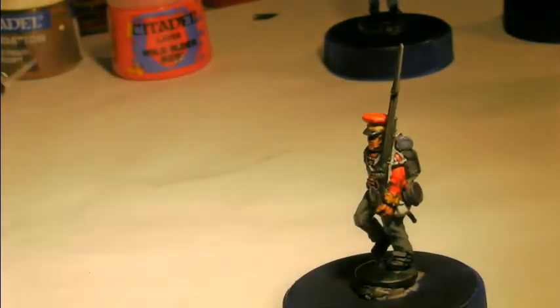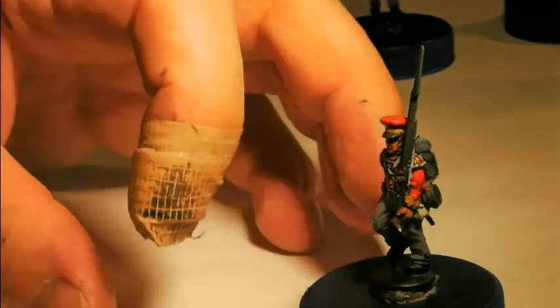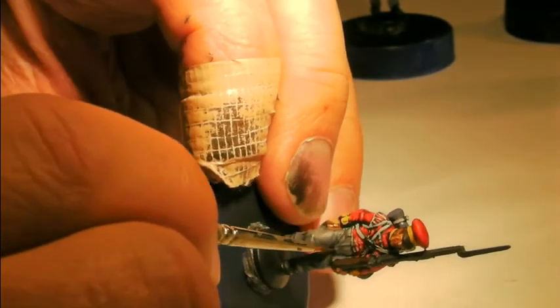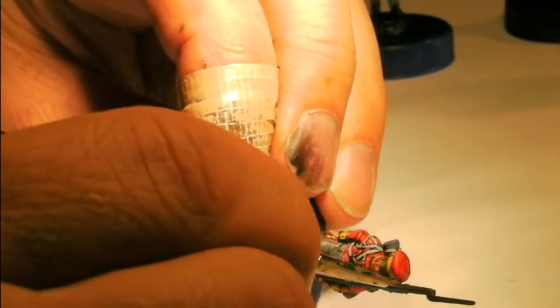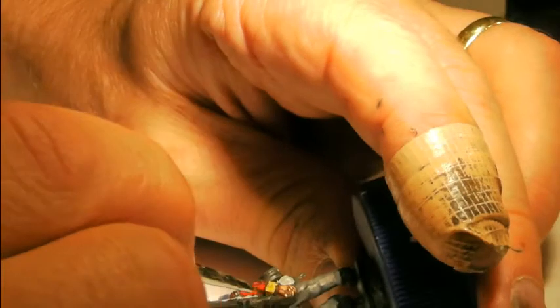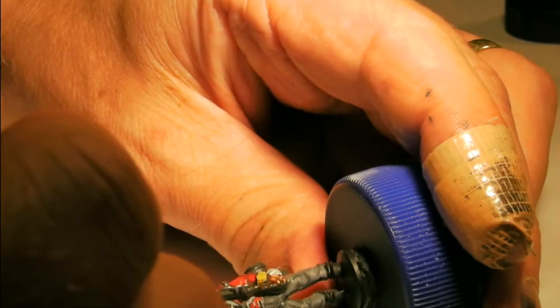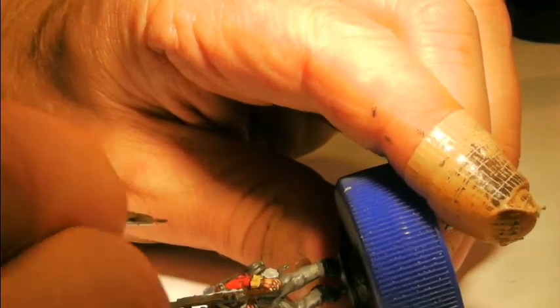Okay, so the next thing I'm going to do is I'm going to paint the first base coat on the rifle, which is Citadel Rhinox Hide. This is what I'm going to paint that in. I mean, you might have something else that you like painting the wood in, but that's just what I prefer. I have two systems of doing my wood colour. Excuse the hand. And one is with an older colour as the second one, which is Kantor Brown. It's an old Citadel colour, but I'm sure you can use something else.